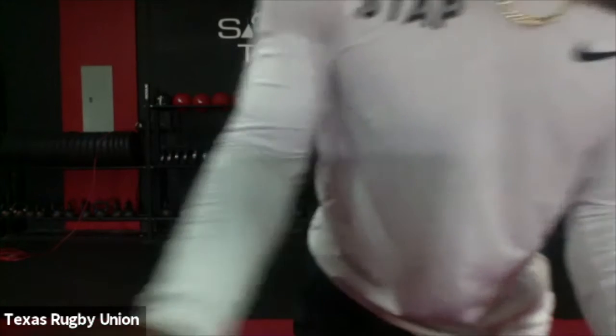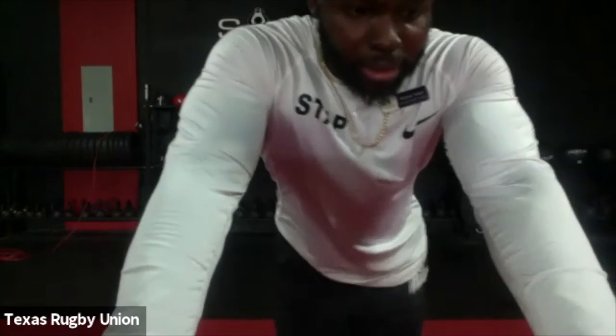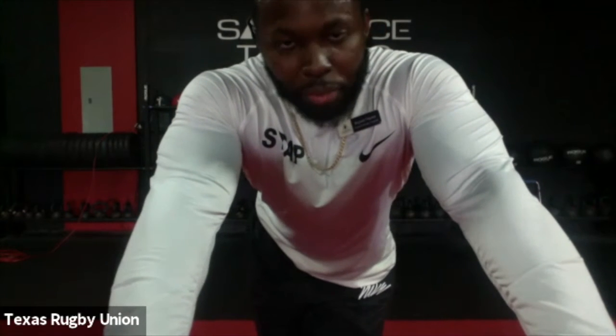I do not want people to try to go right into the ankling with the B-skip right now. I think you should really hone in. It takes a lot of practice to really get that B-skip right, to get your form right, get your posture right, and really work on that cycle.